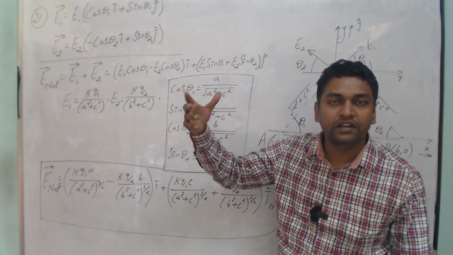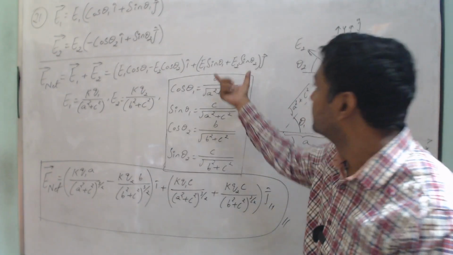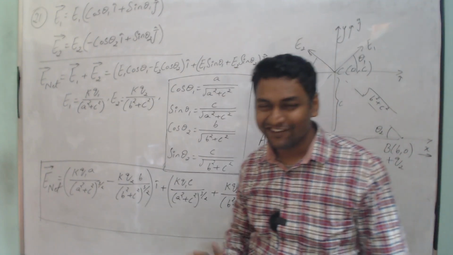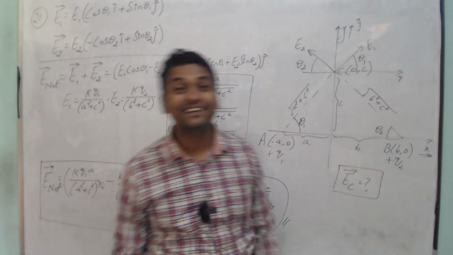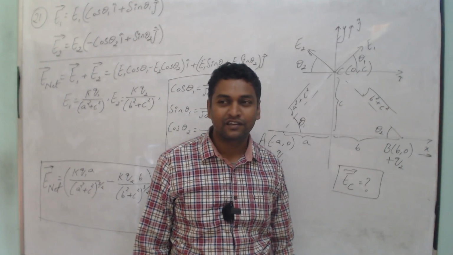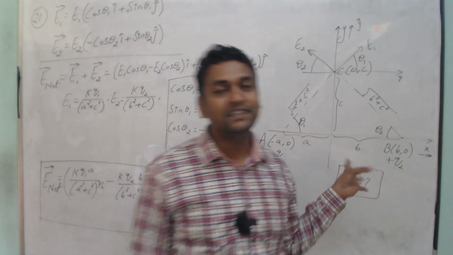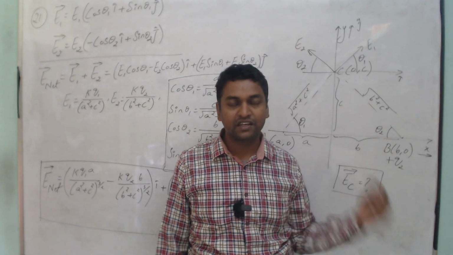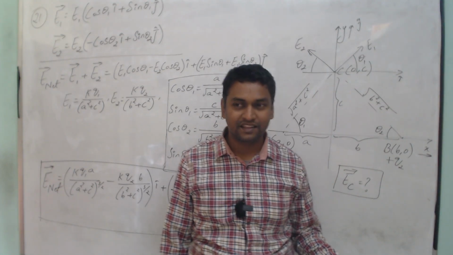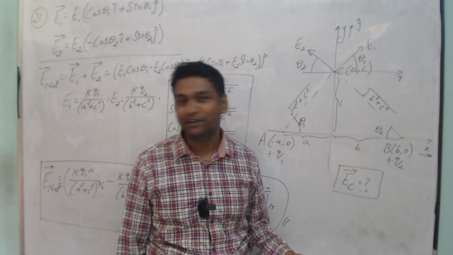And if you want the angle made by the resultant with the x-axis, you will simply say tan alpha is equal to this divided by this, all those things. Sir, then how do you know which side is greater? I don't want to know. All the thetas that we've taken are acute, so sine thetas and cos thetas will be positive. Sir, we are subtracting E1 cos theta 1 minus E2 cos theta 2. I'm coming to that.